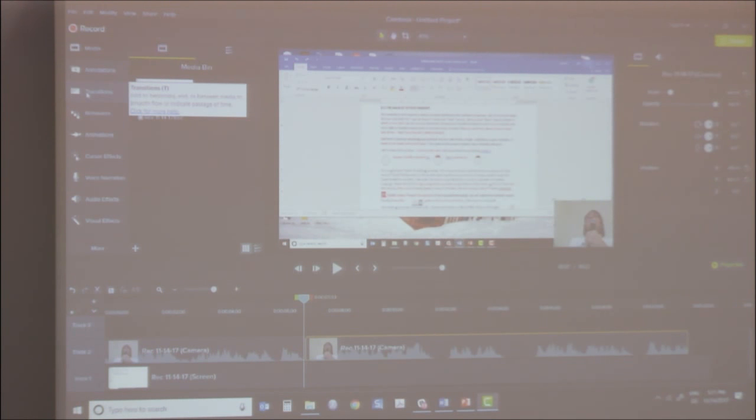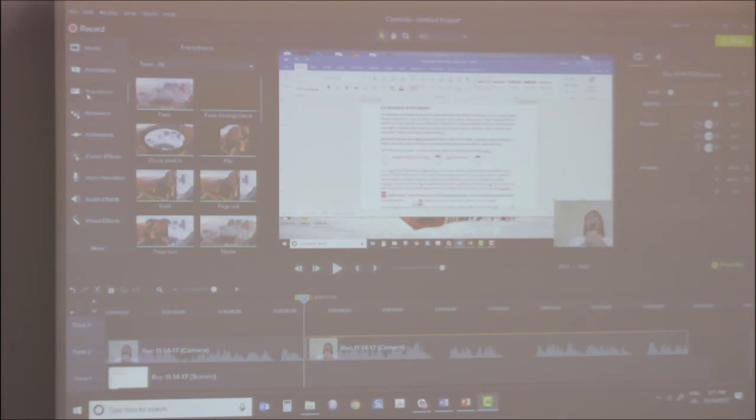So all I have to do is click on that transition, and we're going to have a fade. So I'll bring the fade down. I drag it onto the timeline, and then suddenly I have a fade. So if I have two very different clips that I'm running one into another, I can fade them.